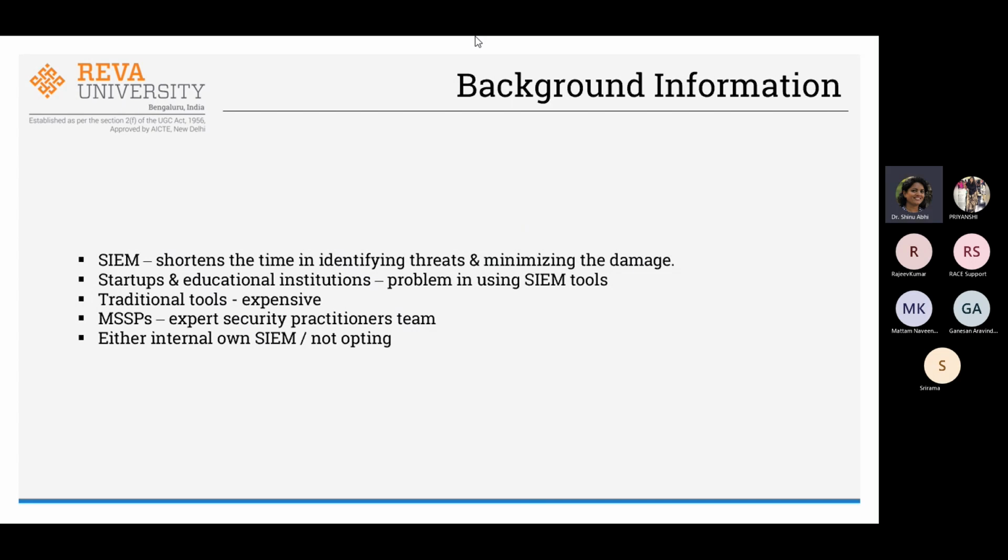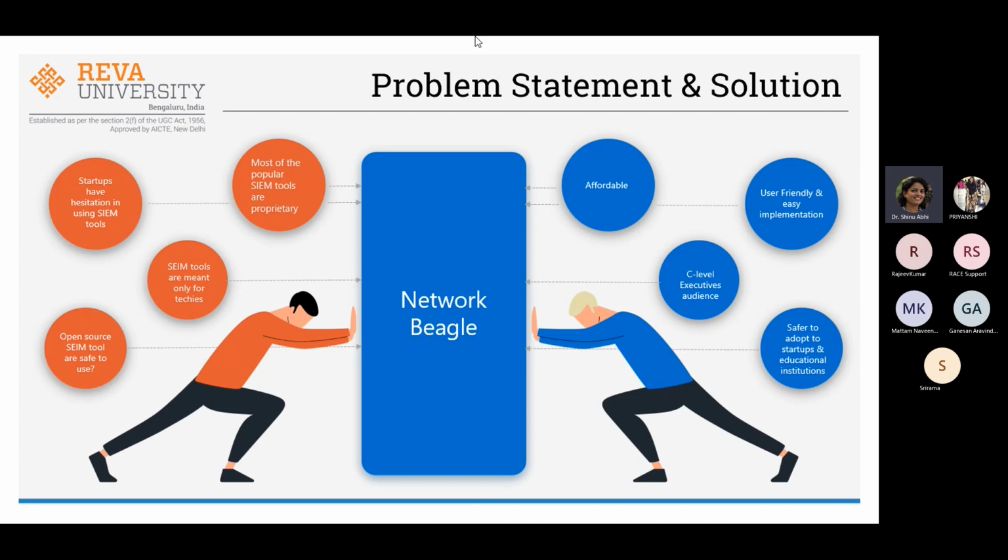How are you building? What is covered? What is the scope? And educational institutions, why don't they want this? Basically most of them are looking for proprietary tools, which are quite expensive. So I'm going to try to provide a solution on open source. Open source like Splunk, and SIEMonster, one tool I've just checked, and Alien. These are all solutions already available as open source, right?